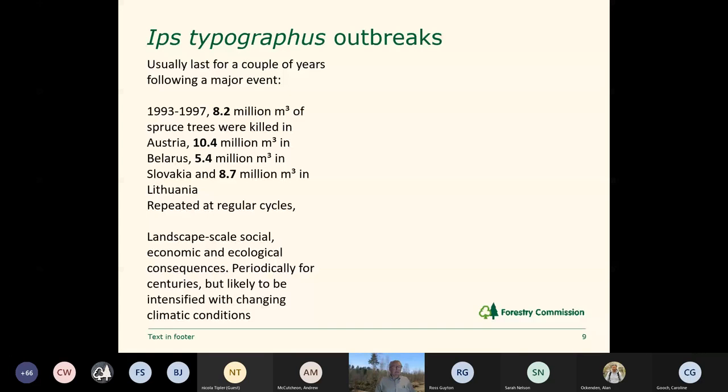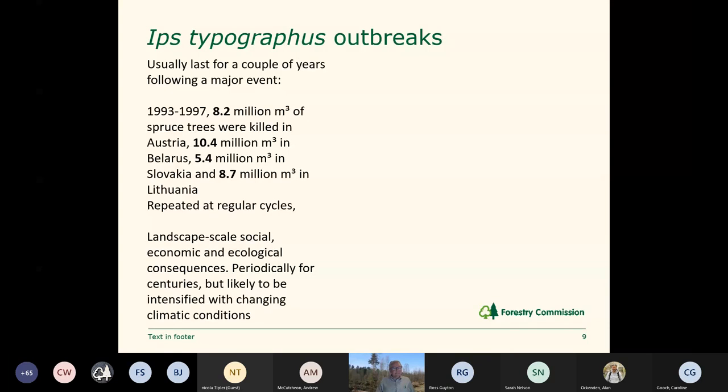This is data from the early to mid 90s, which shows that 30 million trees were lost in that outbreak across central and north Europe. We know in the last 4 or 5 years there have been very significant outbreaks in Germany, in Belgium, in France, which has brought millions more beetles into the environment, but also brought them much closer to GB, which is significant in terms of our infestation.